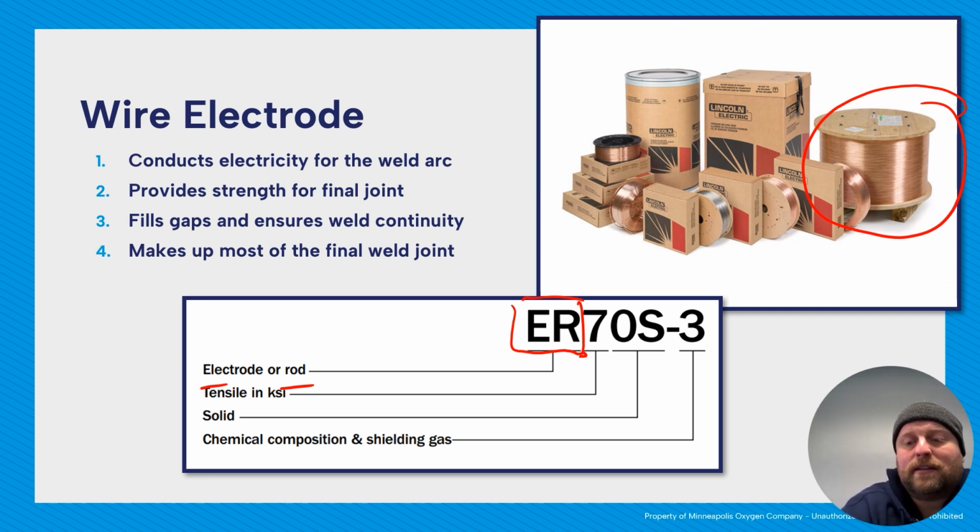We could take the stuff that's on the spool, cut it into lengths, like 36-inch lengths, and use it as GTAW rod. So if you know someone who's in a pinch, or you're ever in a pinch, and let's say you're doing some TIG welding and you run out of steel rod and you're like, oh man, I don't know, and your distributor's closed and you just can't get any. If you have GMAW rod, same exact thing. You can just cut off a piece, as long as it's the same classification, use it, shouldn't have an issue at all.